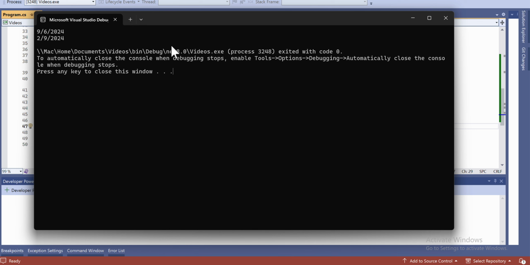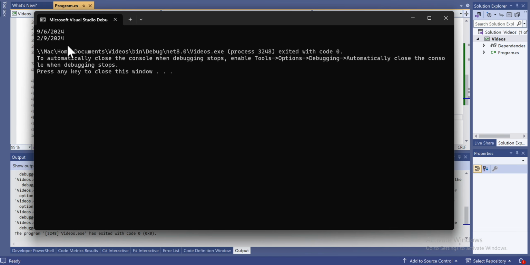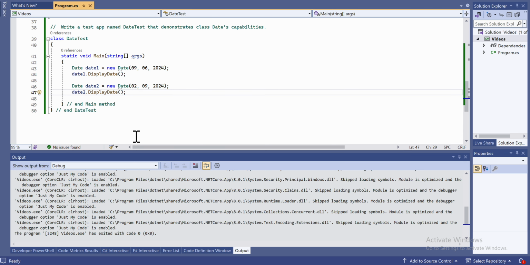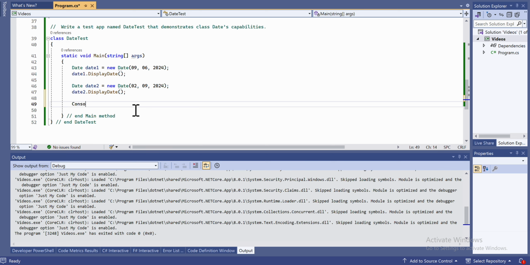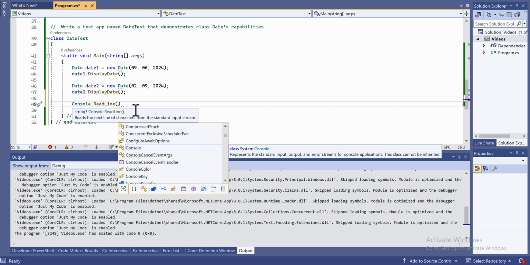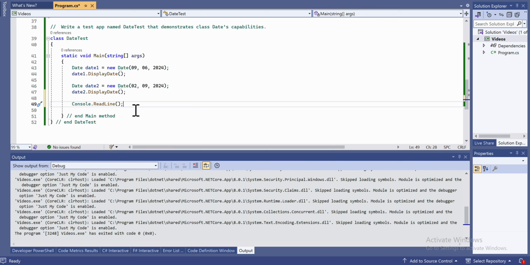All right, so now you can see both date 1 and date 2 have printed on there. This is what the assignment asks. This is good enough. You can, however, also add a read line so that we won't have all that extra writing at the bottom of the console.